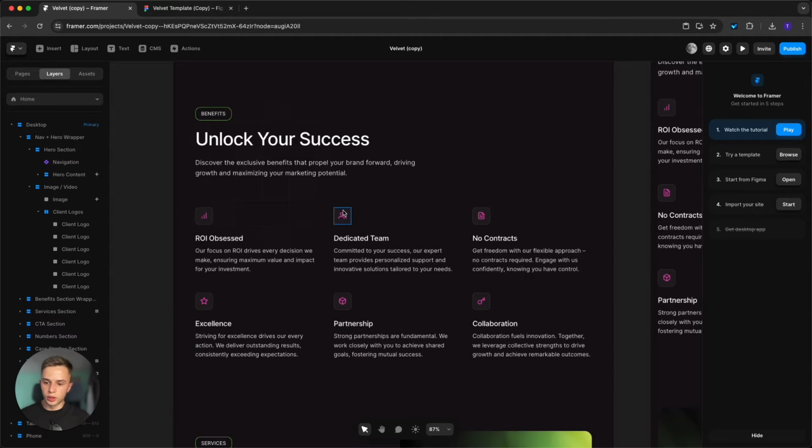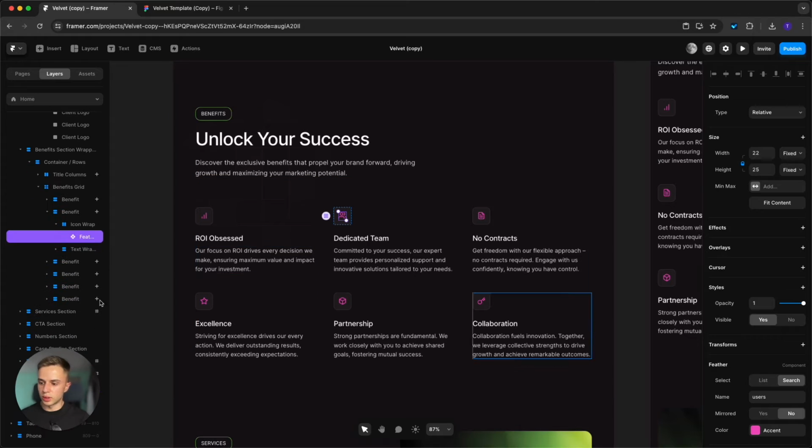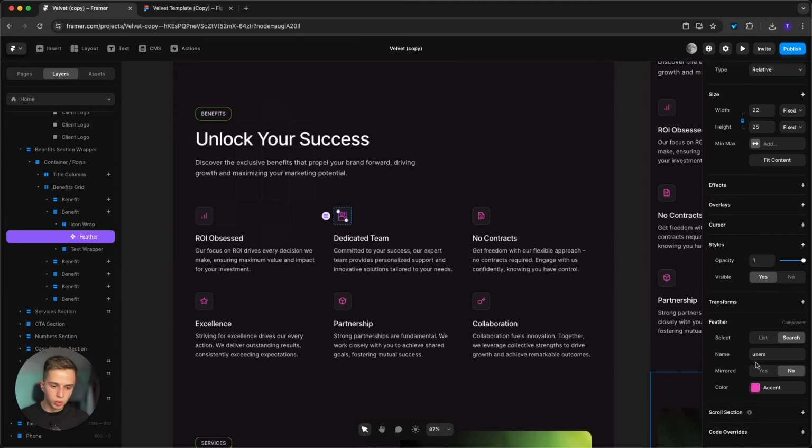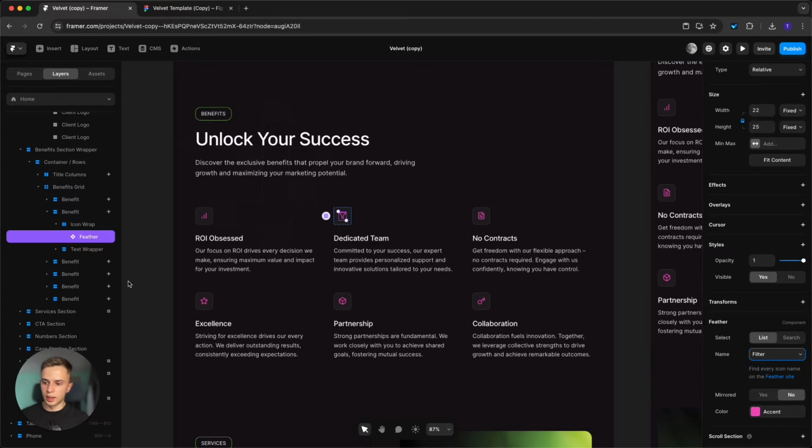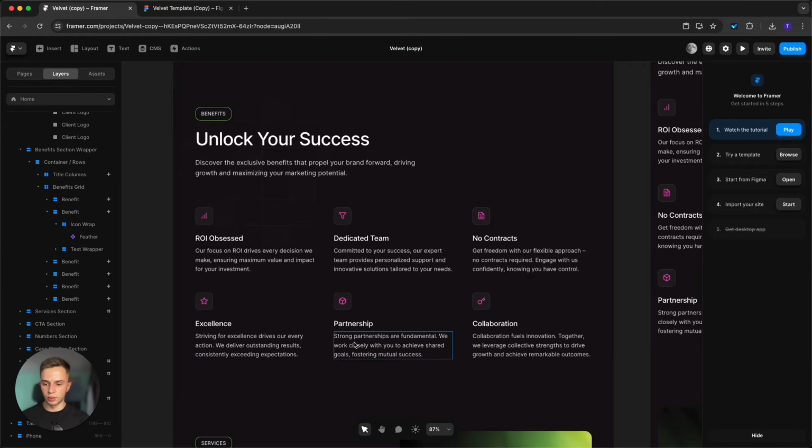All you have to do is just click the icon, and we're using these feather icons. You can actually Google feather icons, and then you will see the index with all of the icons you can choose from. And then simply you can go here to the right side and either search for an icon. Let's say we want to have something like world or like a circle or whatever. And then here you can actually search from a list, so you can find something, select it, and then this will change. So this is how you change the icons.